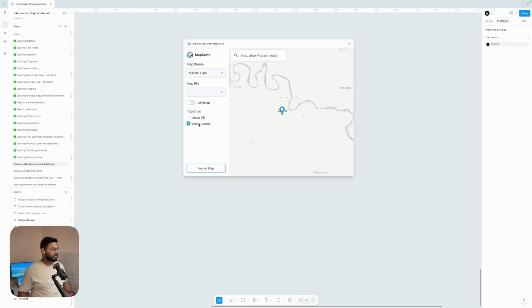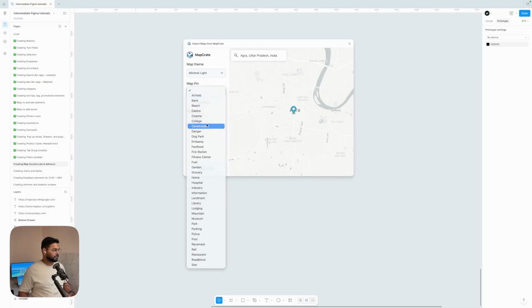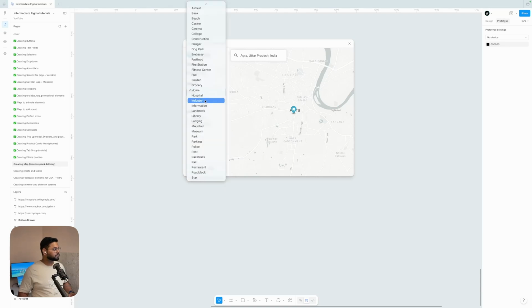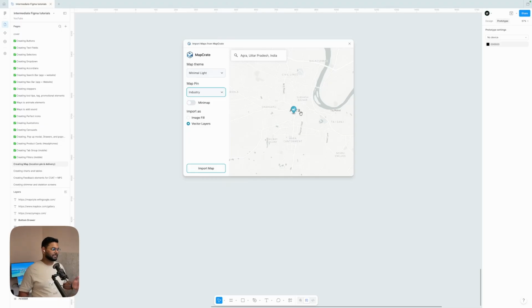And I'll download vector, and the map pin, I want it to be a home. Industry, not sure. Let's just see. It's an industry. And I'll just import the map.